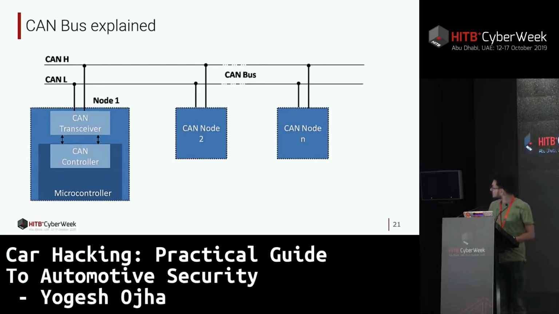The transceiver is a transmitter and receiver in just one component. It converts the data the CAN controller supplies into an electrical signal and then sends this data over the data bus line. It also receives the data and converts it for the controller to use. But now when you look at the CAN controller, it has something called a microcontroller unit. The microcontroller unit is what makes the decision based on the data that is coming in.